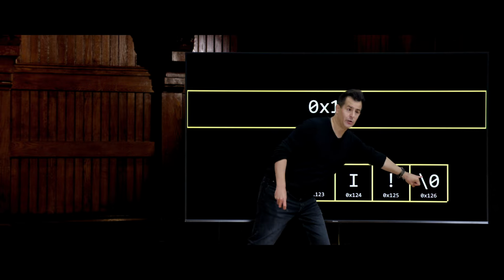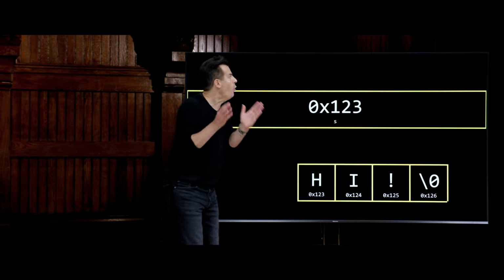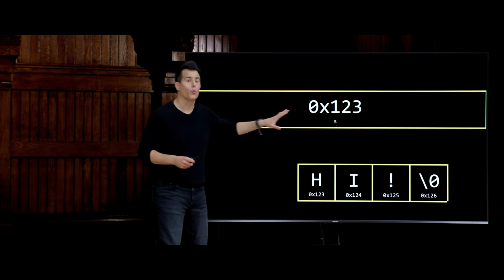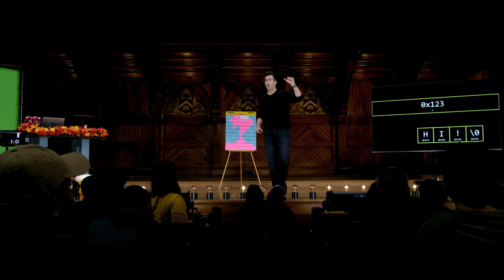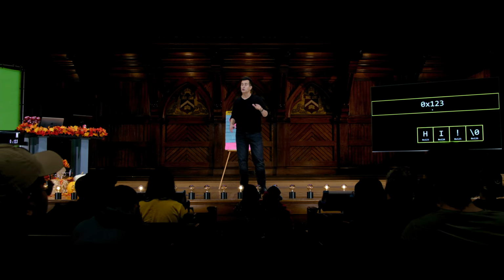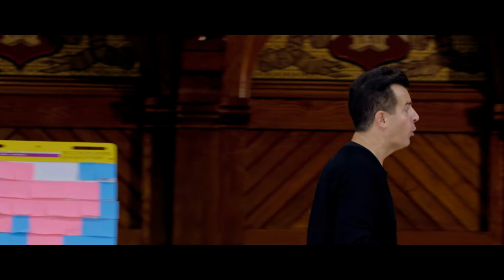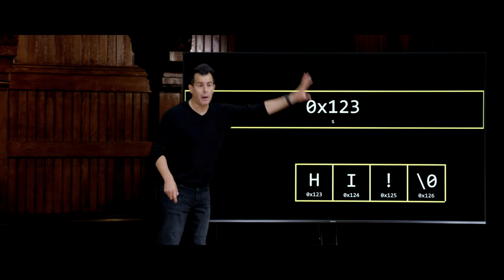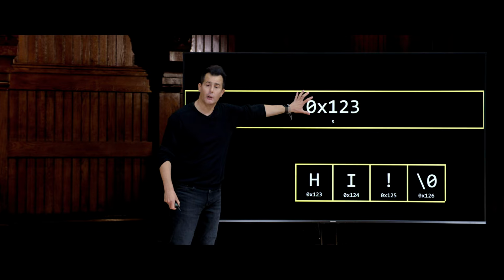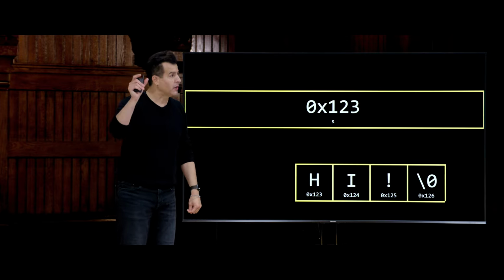The \0. That's why we're wasting an extra byte all these weeks, because someone needs to tell everyone else where strings actually end. Those of you who have some prior programming experience in Java or in Python or other languages, you can generally just ask a string, like what is its length? You can call a length function. You can do .length or similar. That's because in higher level languages like Java and Python, there is more memory being used than just the address of the variable alone. Someone somewhere is keeping track of the length of that chunk of memory.